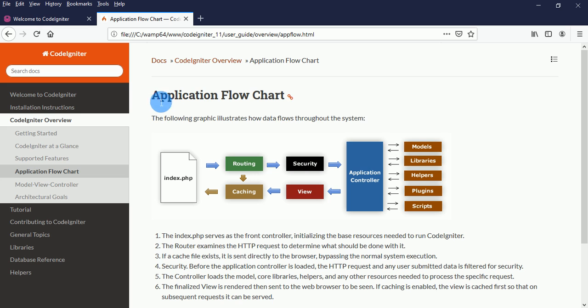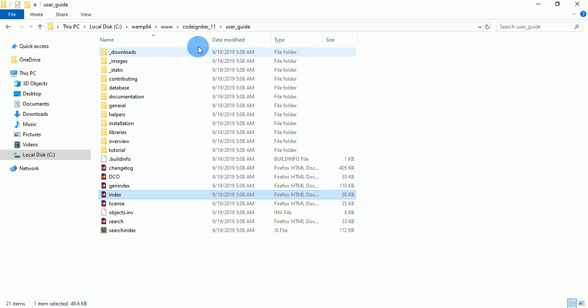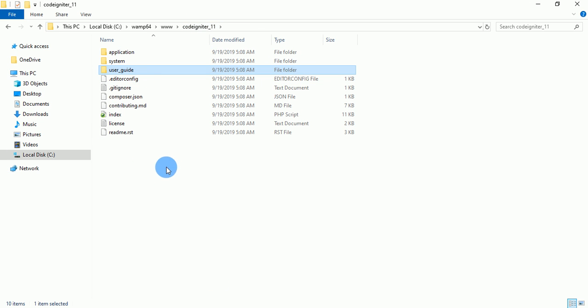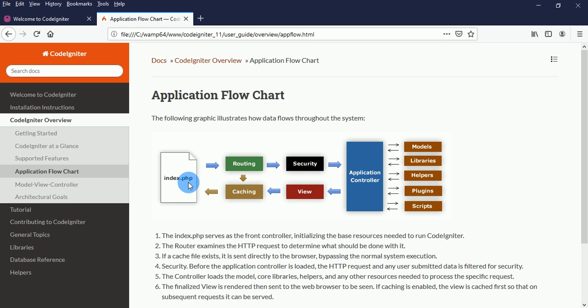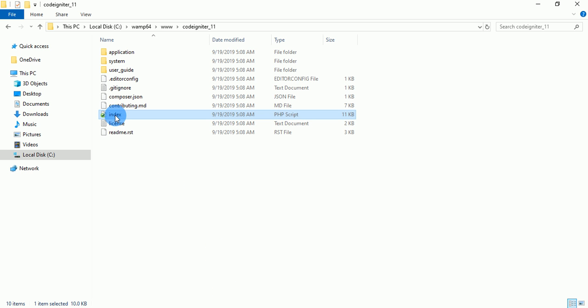This is exactly the flowchart of Codeigniter. With this flowchart, we are going to get the concept of Codeigniter. This is the index that we got here, this index.php.